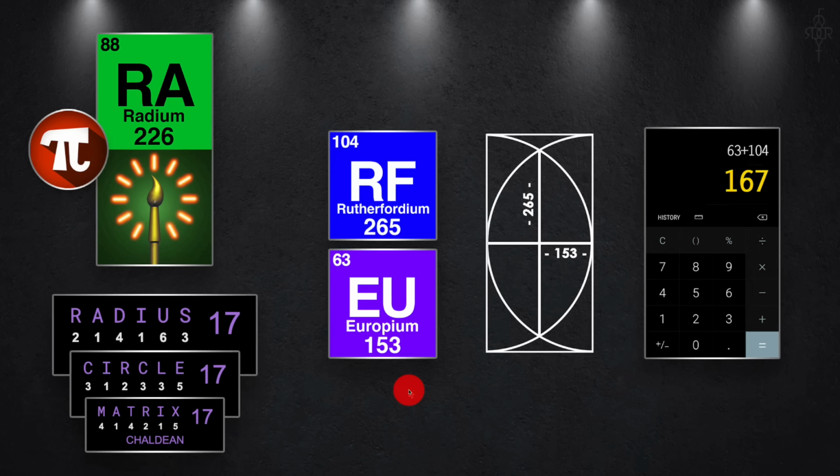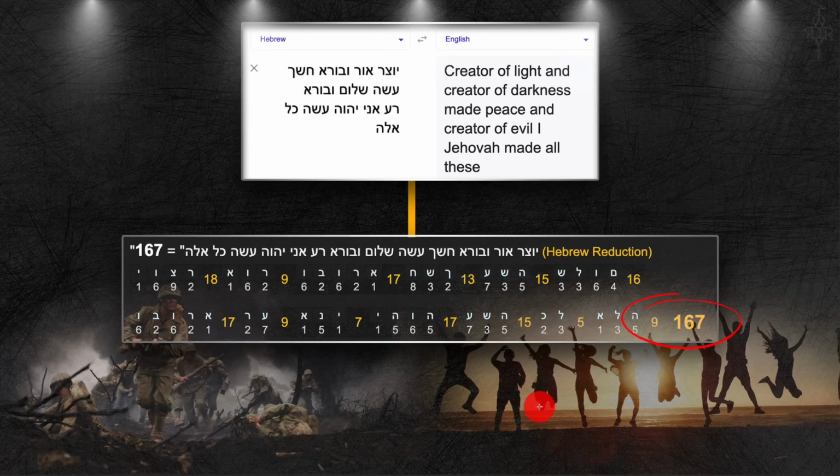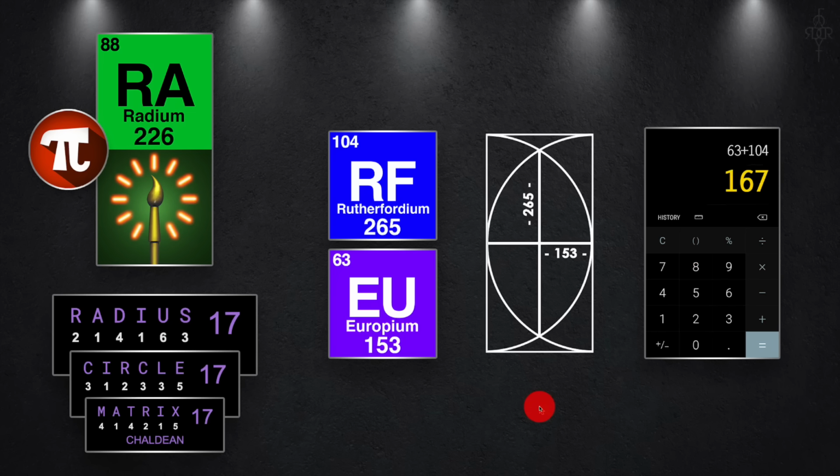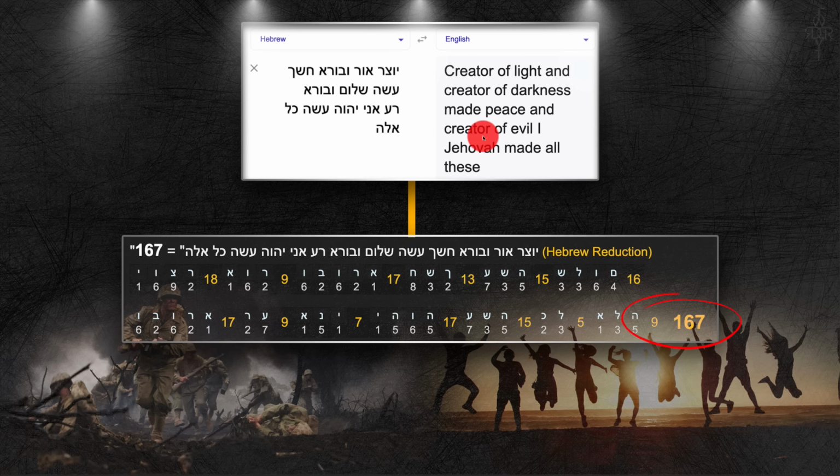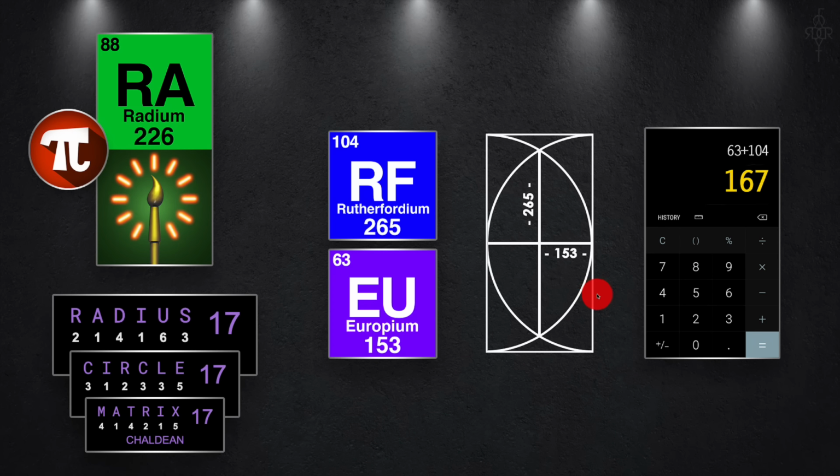But there you go. And what happens when we add those up, right? So we have the measurements, the square root of 3 to measure this Vesica Piscis, but then when we convert it into alchemy, we have the weights here, which we're going to do, but now the protons, it's the 167. How big of a number this is. Why? Well, because it's tied to Isaiah 45 verse 7. The full verse in Hebrew, where it originally came from, is 167. And this is all about peace and evil. It's all about the yin yang. It's all about the Vesica Piscis. And now we have a clear link to Ra as well. So we were like, what is Ra? Well, we know through the Egyptian it's the sun god, but is it more than that? I think so.